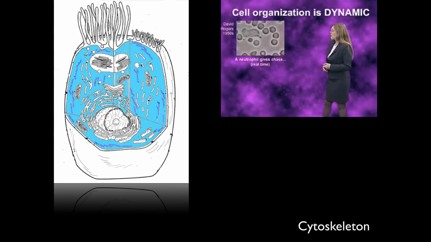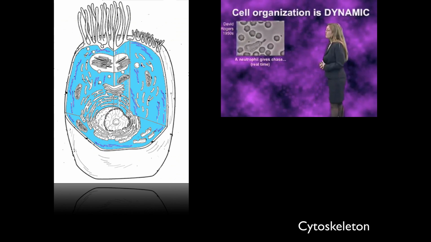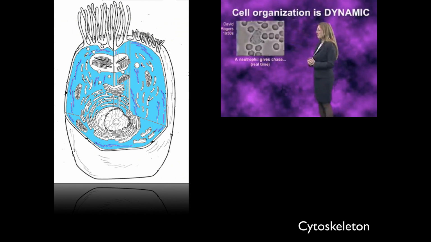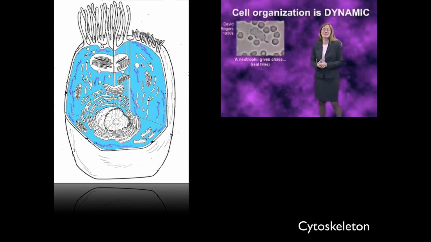So now, starting the movie, I want you to notice several things about the motion of the neutrophil. First, as the bacterium moves and the neutrophil moves after it, you can see that within a very short period of time, really a few hundred milliseconds or a few seconds at most, the cell is able to reorient all of its dynamic structures to point towards that bacterium and chase it as it moves through this very complex environment. And then finally, when it catches up with the bacterium, it's able to engulf it.